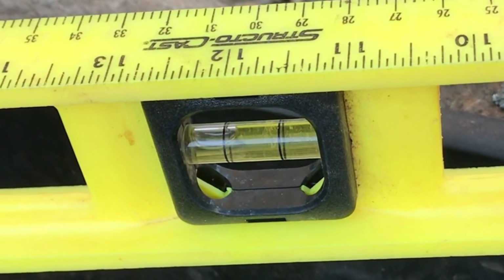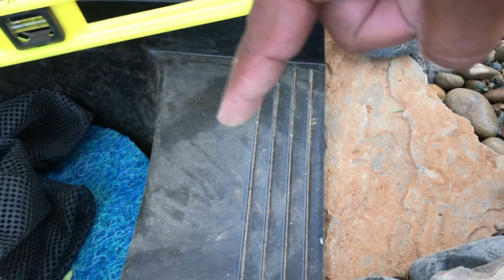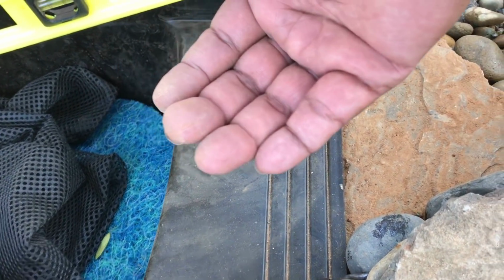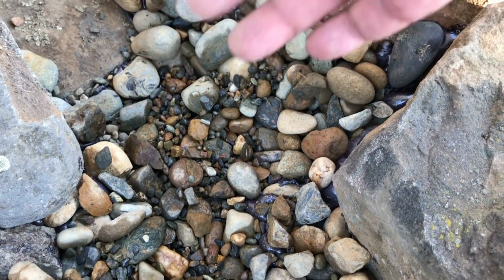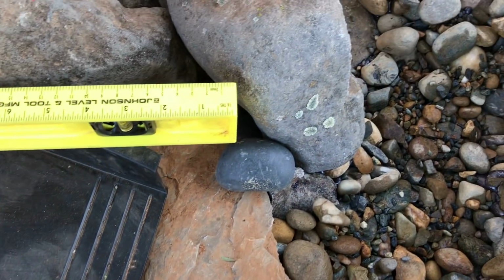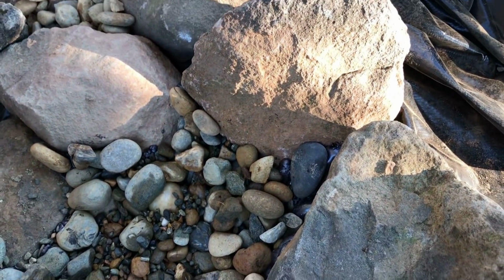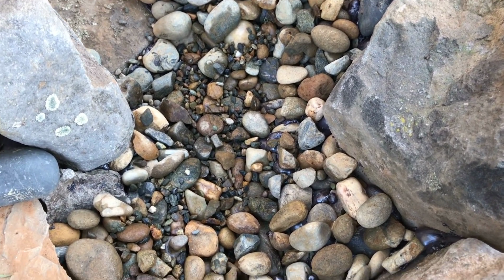As you can see, I'll lift it up. You'll see the bubble move. So we got a nice downslope because we want this waterfall spillway, we want that water to come down and let gravity take its course. As you can see, it is all rocked in, looking pretty good on the edges. Touch-ups here and there, but I got a whole other bottle full. That's why I got two, just in case I need some more.